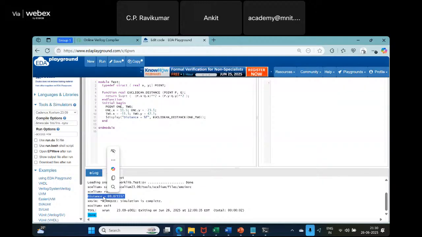Okay, everybody understood? Function, it is just like C language. In C language, we don't write function. We simply start by saying it's an int and name of the function and all that. But here they have given function as a keyword and end function as another keyword. A task is very similar except that it doesn't return anything. It will do something. It may print things, etc. But it doesn't do any return value. Is that clear?